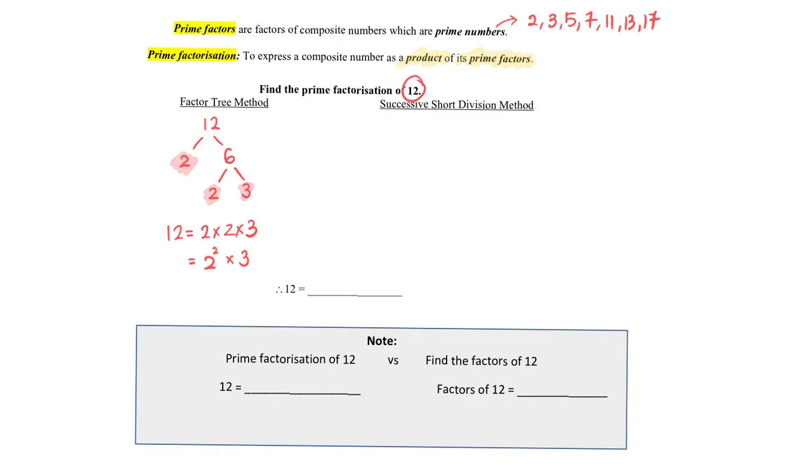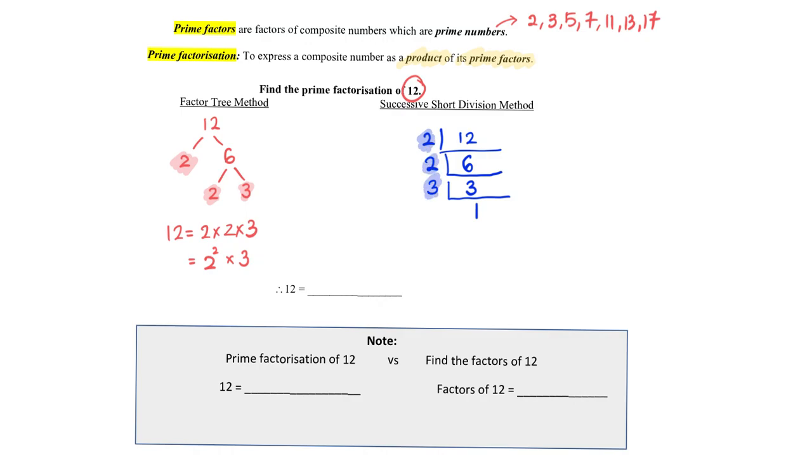Now, the other method is called the successive division method, where we have the number 12 here, and I'm going to divide by, again, the smallest prime number first, which is 2. That will give me 6. And again, I try to divide by the smallest number first. At this point is 2. And that will give me 3. And for this, divide by 3, I end off with 1. And where are the prime numbers? Where are the factors? The factors are all here.